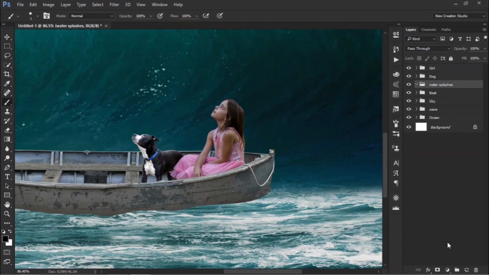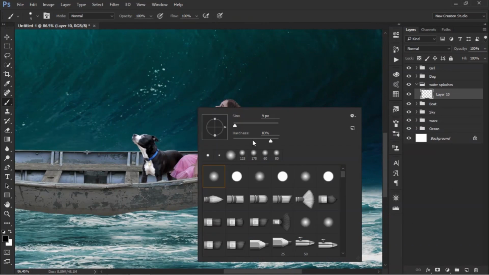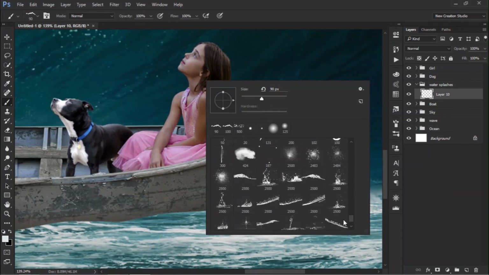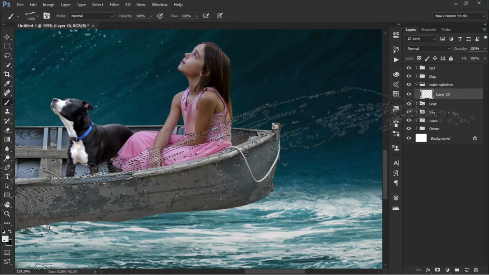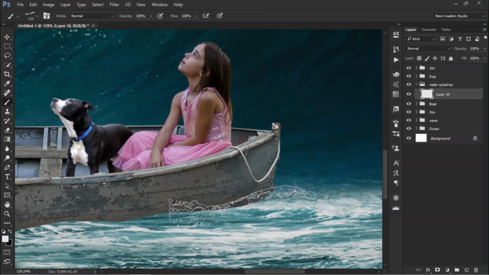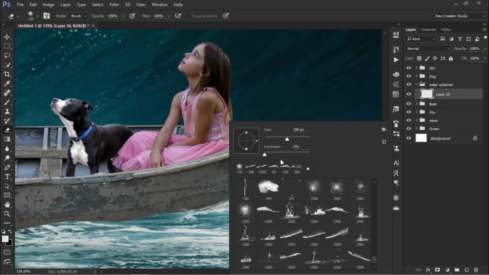Before using the brushes, I thought that I should go with the PNG files of the water splashes, but I did not get the quite satisfactory results. So I thought that I should try some brushes, and the result by using the brushes was quite good for me. In the stroke folder that I have provided to you, you will have a brush pack too. So now go and use that brush pack to make neat water splashes around your boat, because I'm gonna speed that process up.